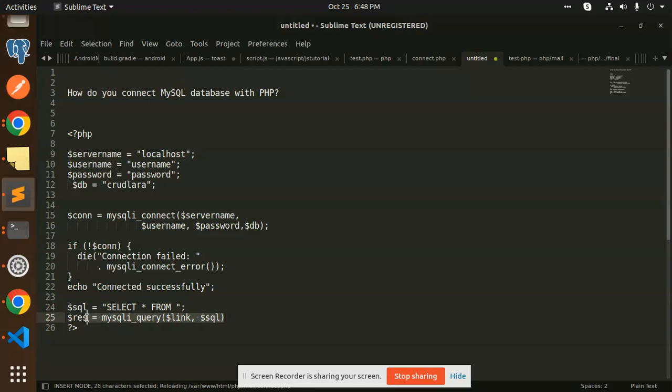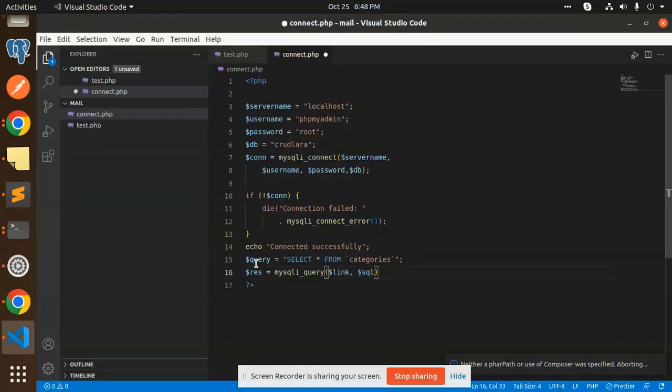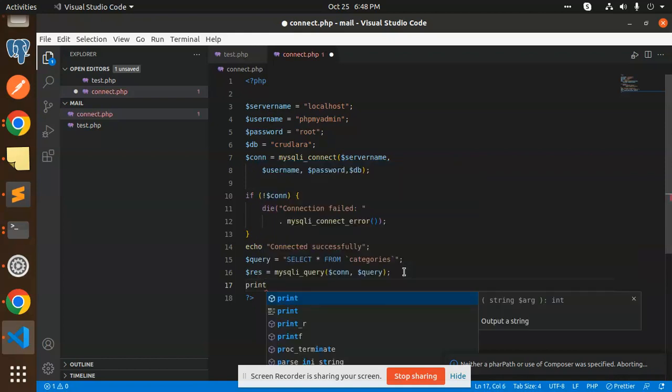We have to add the response. Let's add the response. Here we have the query, and this is your connection, which I need to pass over here. Let's make a comma and print out whatever data it contains.